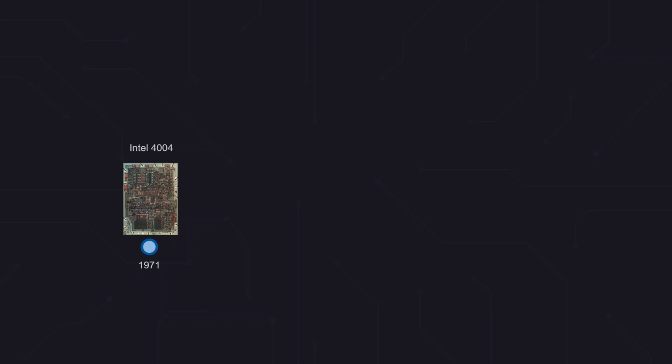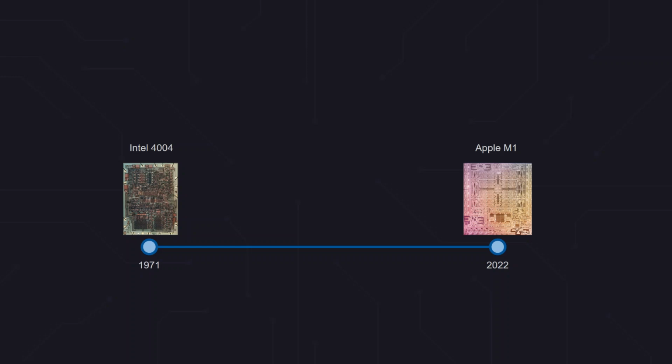In the year 1971, Intel released the first commercially available microprocessor, the Intel 4004. This processor, comprising only 2400 transistors, was the beginning of a technology race that is unmatched in the history of human endeavor. Fast forwarding to today, roughly 50 years later, state-of-the-art processors like Apple's M1 cram more than 15 billion transistors into a little piece of silicon. This is more than 5 million times the number of the 4004.